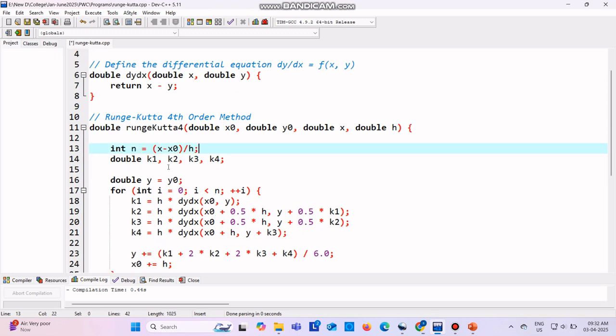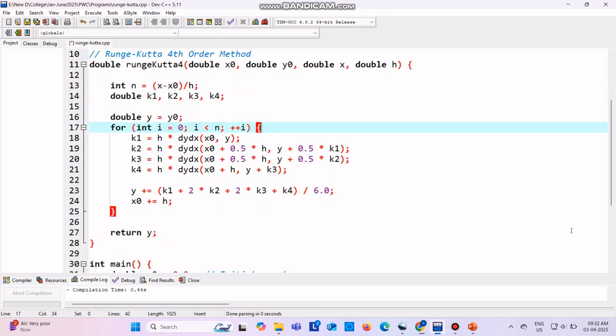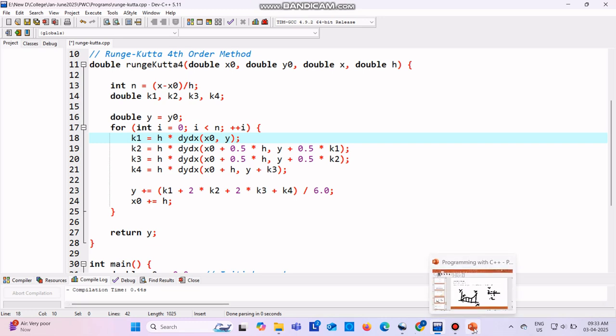So now we will have to calculate k1, k2, k3 and k4. Initially, the initial value of y naught, we will put it in a variable y. Here we have divided the number of intervals, for the first interval, then second interval, like that we will enter. So now when i equals 0, i less than 20, we are going to enter the first interval. In the first interval, we are going to calculate the value of k.